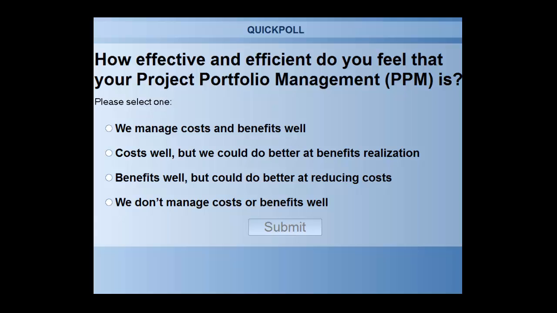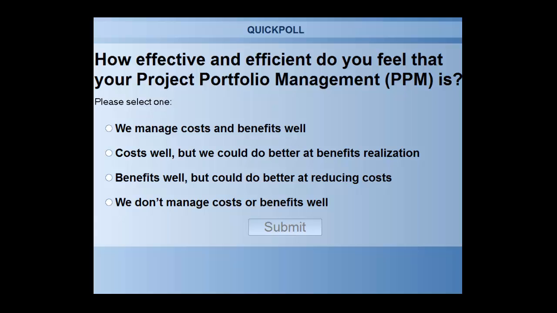John, do you have any thoughts as to what people might say? One of the biggest challenges that we see in organisations time and time again is it's not so much realising the benefits, but being able to manage and report on the fact that the benefits have been achieved and to what degree, and linking that back with the corporate agenda from the boardroom, really. So that's quite a big issue that we find. So measuring what's happened and if we've made the deliverable is a big key point for us. Yeah, and that seems to be where we're going. I'll just give people a few more seconds and then I'll close it down and we'll show the result.